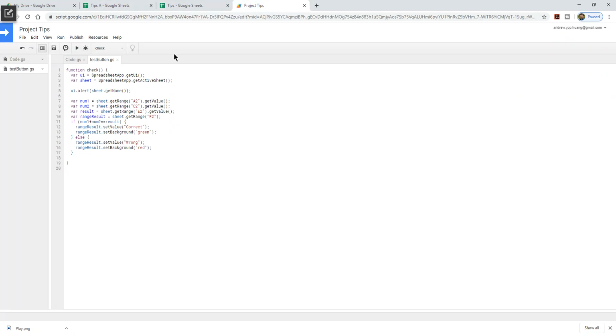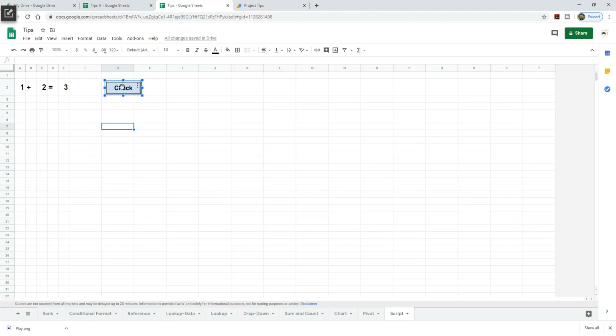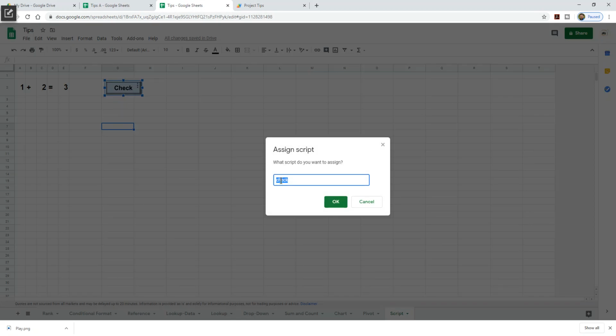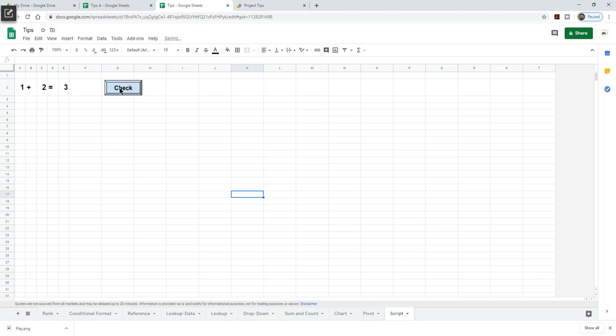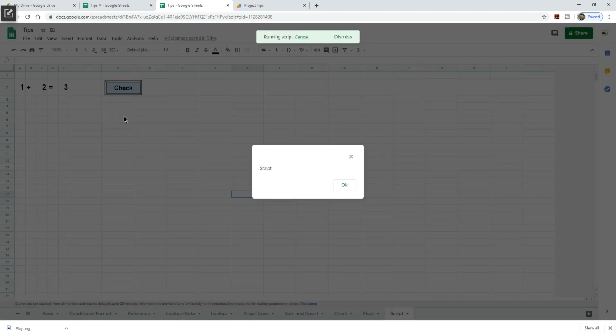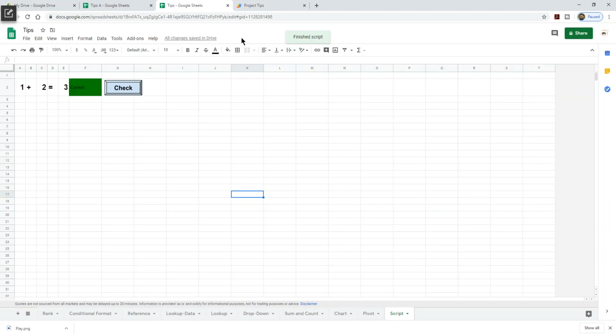So here, you probably have many functions. For this button, we will use the check. We will use the check behind the button. So when you click it, it runs all this script.